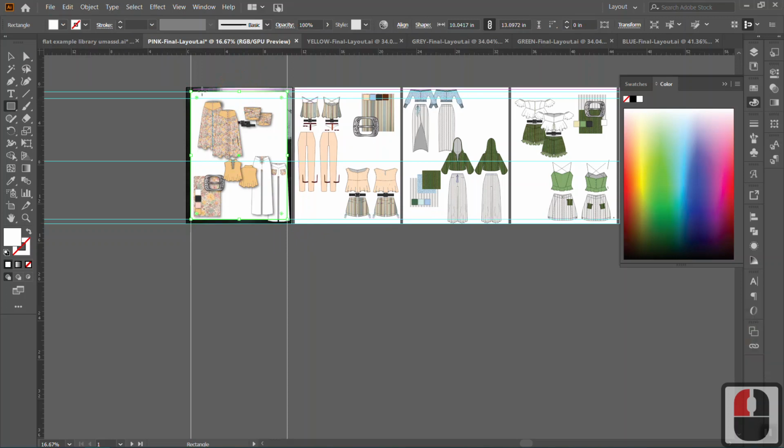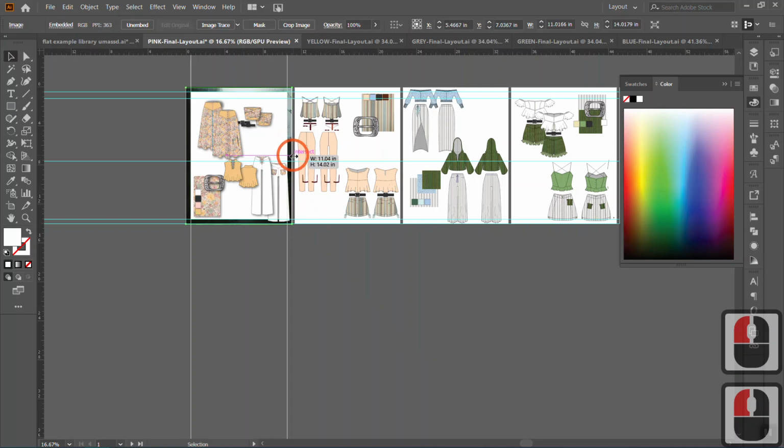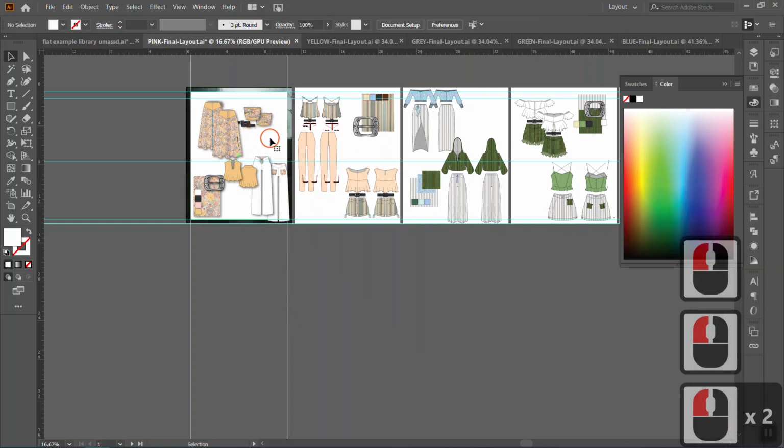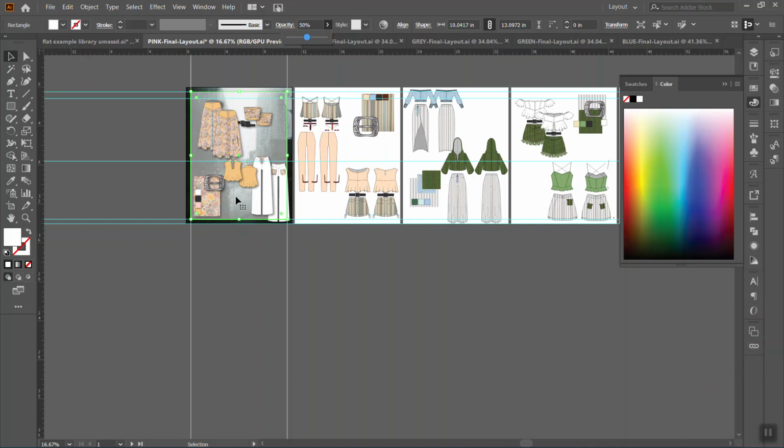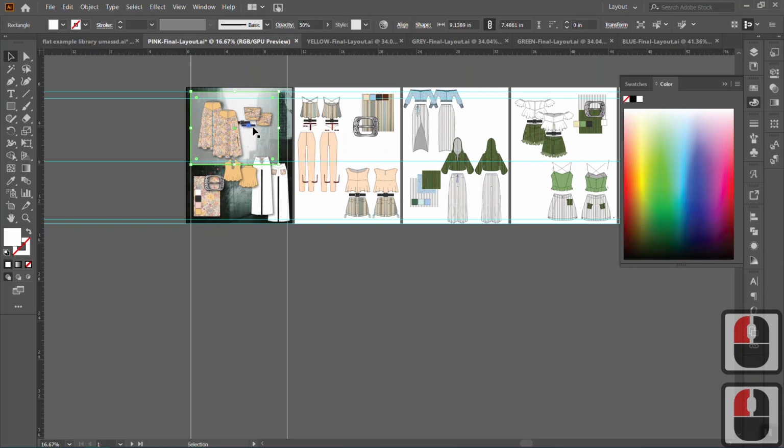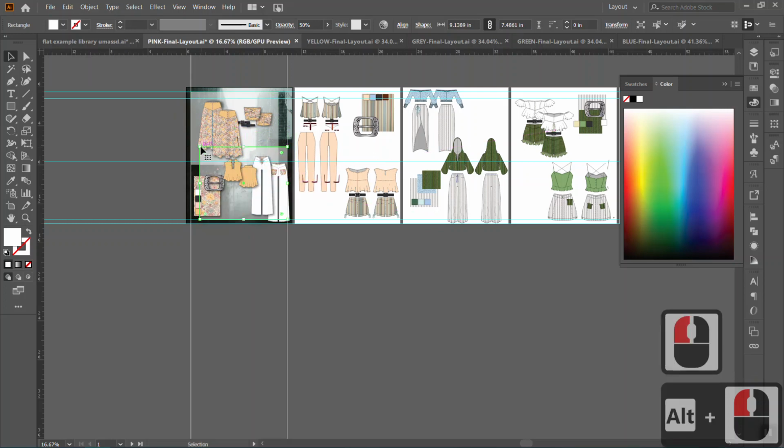Honestly, just the image in the border can be really interesting, but clicking on this rectangle and lowering the opacity to 60 or 50 is a really nice option. You could even use rectangles to highlight different areas of the page. So we could have a rectangle for that outfit and a separate rectangle for this outfit.